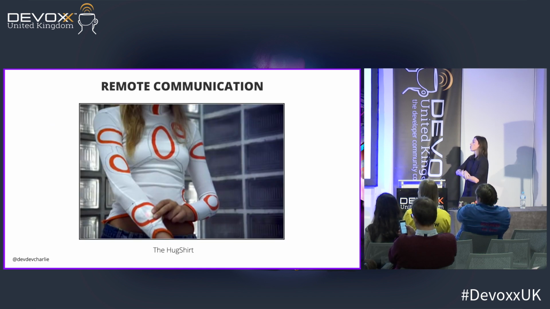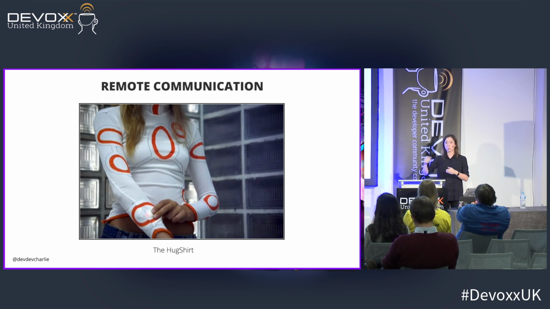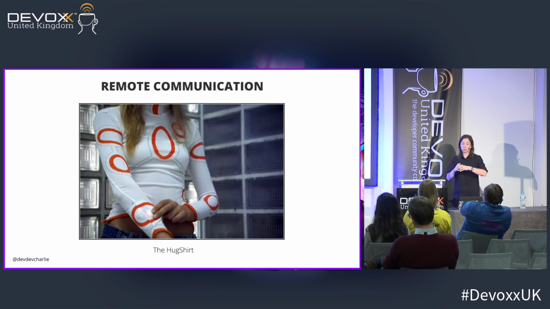Remote communication. So this one is not my favorite, but it's there, so I wanted to talk about it. It's called the hug shirt, where you have different sensors all around the body. I think it was made at the beginning for remote, long distance relationships, where you could send a hug to your partner or things like that. I see more potential in the relationship between a doctor and a patient that's remote. So maybe in London you might not think about it, but in Australia you have a lot of people living very far from any city or any hospital. And if you had the chance to communicate with your doctor and tell them exactly where it hurts or how much it hurts, you could eventually have a better diagnostic of what is wrong. So that could help in that way.